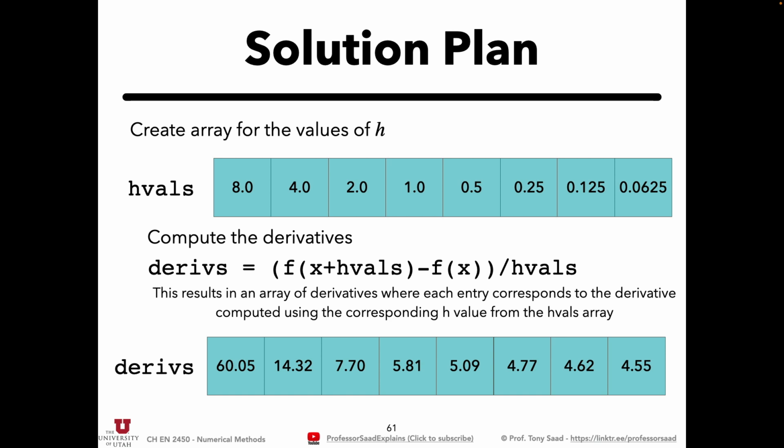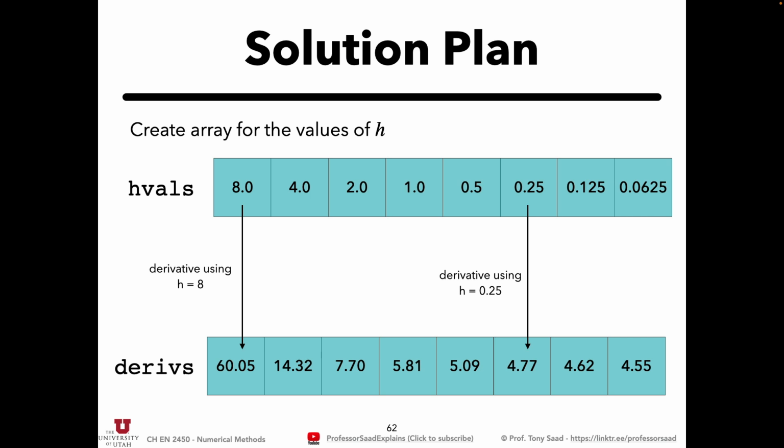We already did this. We had h values in a Python array and derivatives, df values. This is for different x, probably 5 or something. So that's why you see different numbers than your code. But suppose that these are the derivative values. You have an array. You have a bunch of values for h. And again, like I explained, this is the value at h equal 8. This is the value at h equal 0.25. And we did this in one shot, right? One line. Okay.